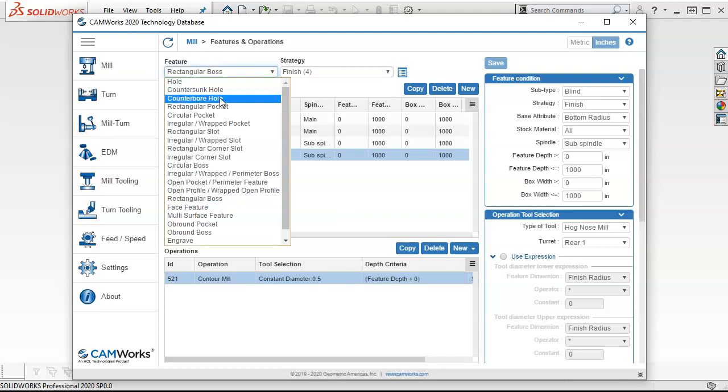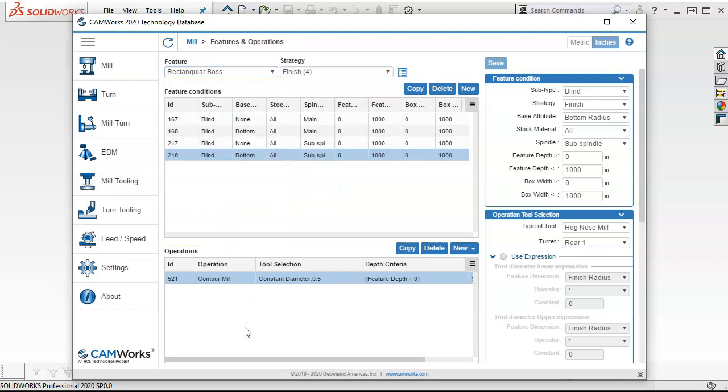Same thing with holes, countersunk holes, counterbore holes. They will all come with a certain amount of the operational IDs, and as we create and save our working operations back to the database, those will start to get saved and will come online to be able to use in the programs.